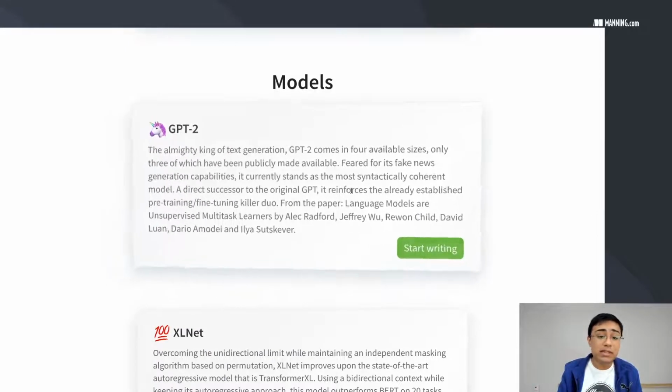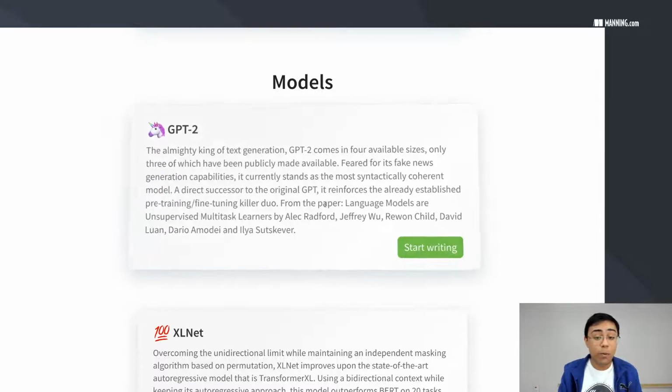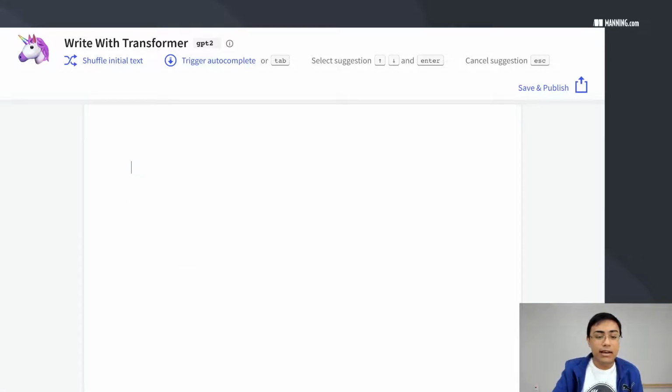So what I'm going to do is specifically take a look at a model called GPT-2. It's from OpenAI. And I'm going to click on Start Writing, and delete the text that's already in there. And let me show you what a transformer does, and at the same time I'll tell you what it is and how it works.